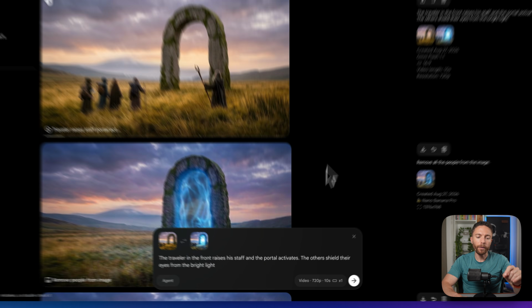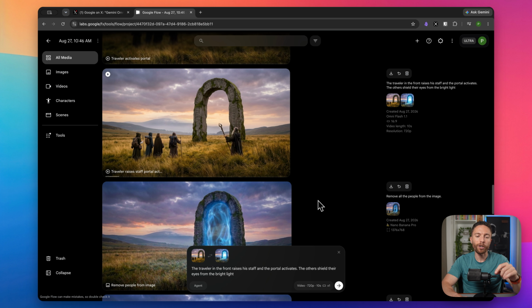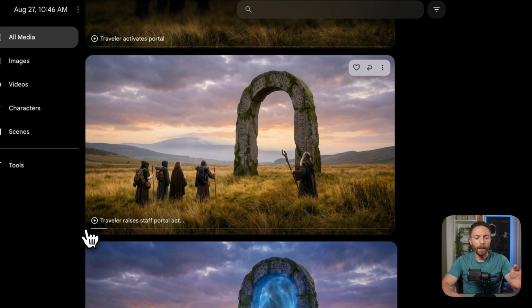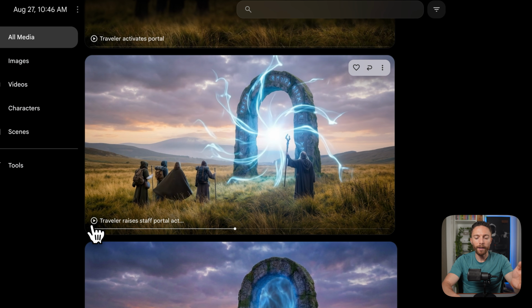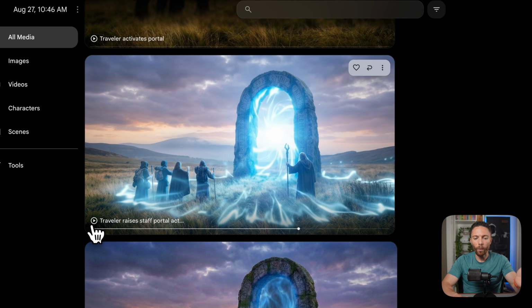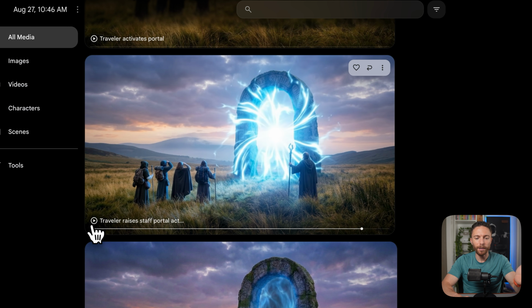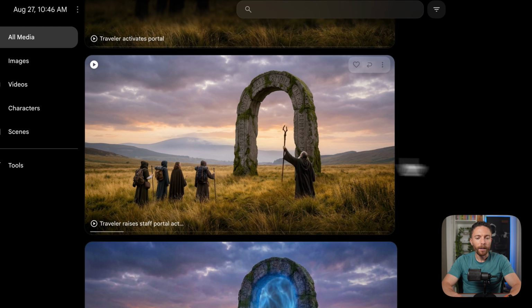However, what I discovered is that Omni still suffers from an issue it had with the last version of it, which is that it's not always the best at following directions, and sometimes it will introduce new elements when you don't ask it to. So in this example, suddenly a new person appears out of nowhere, and they're the ones who activate the portal, which obviously is not what I want. And then you can even see at the end, he just disappears into nothing. So that's not what I wanted.